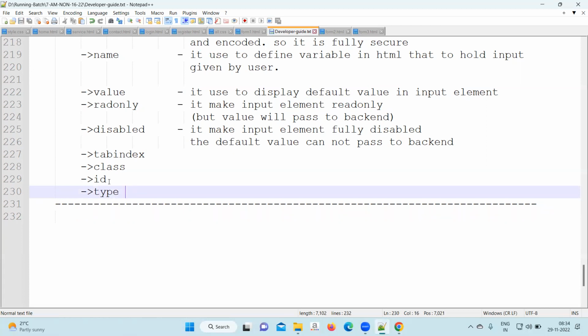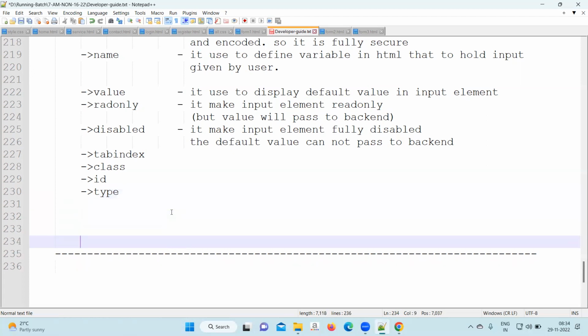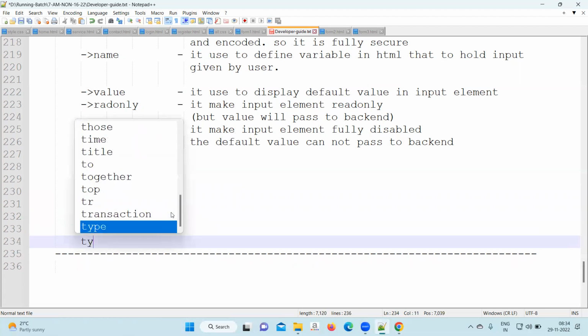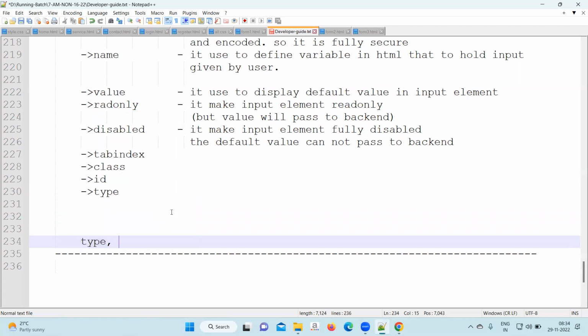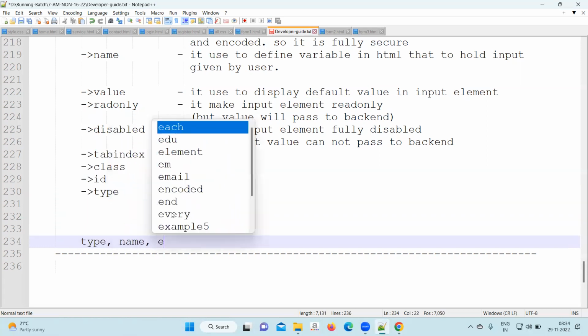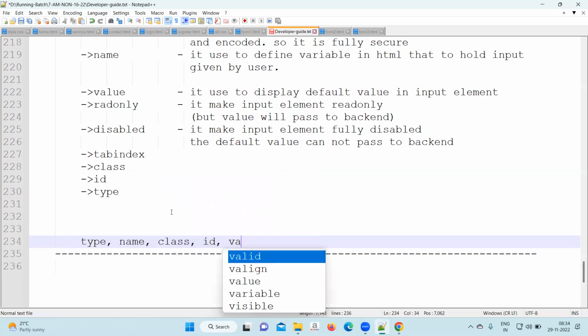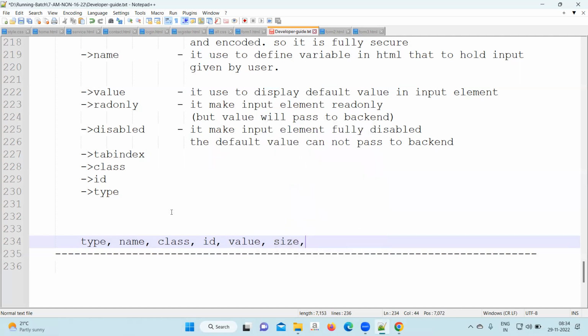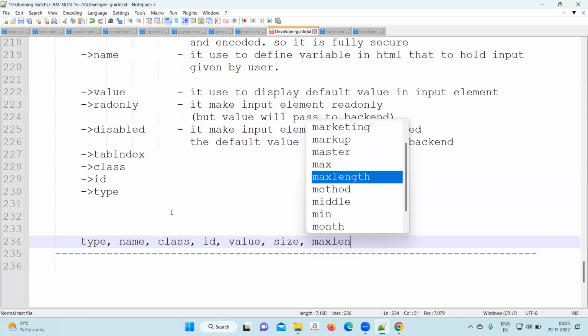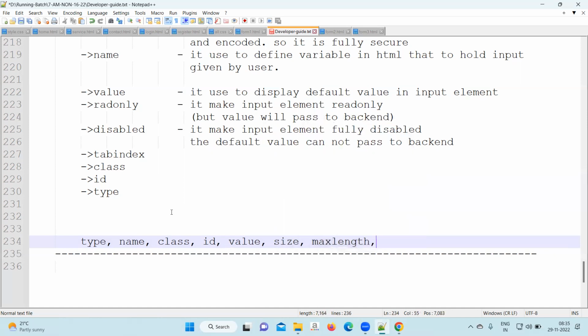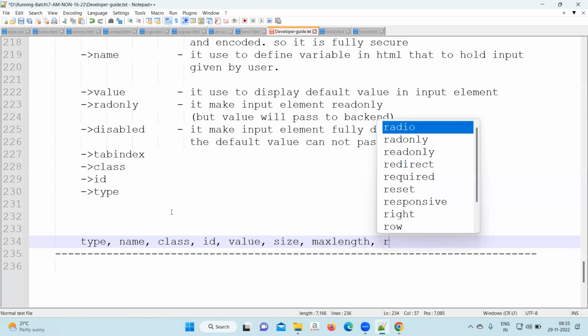So for one text box, what are the things we can write? First, we can write the type property. Second, the name property. Third, the class property. Fourth, the ID property. Fifth, the value property. Sixth, the size property. Seventh, the max length property. Eighth, the read only property.